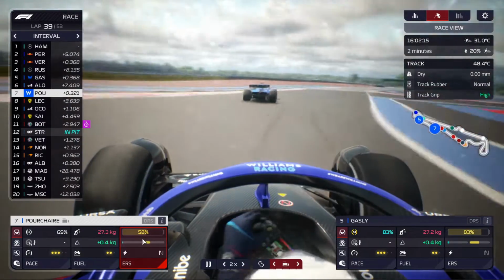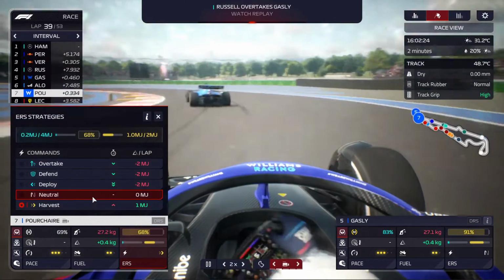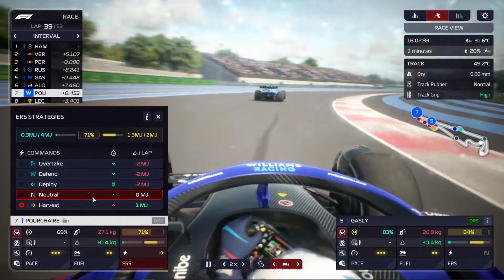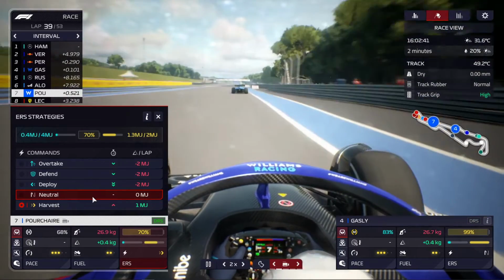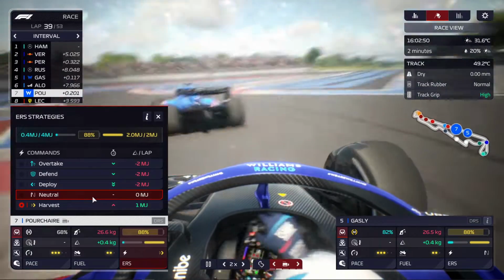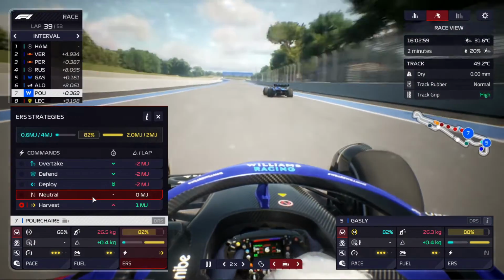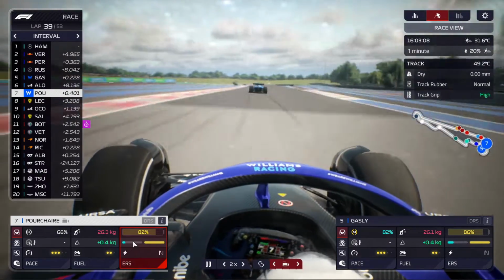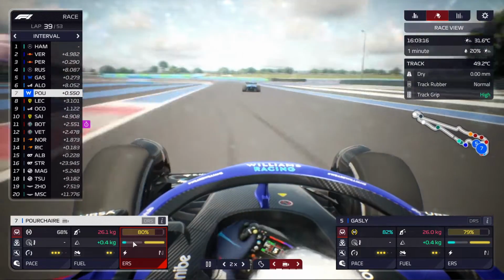There goes Alonso breezing past. Mercedes moved up a place. We're just going to flick the harvest button on, because again, we don't need to burn through so much battery and we can be charging away all the time. So we're just doing ultimate race management here, all in the hope that we can maximize a P5, P6 for the team, which would be fantastic. Don't know, have we got the pace to challenge the top 4? And we might get Russell, which would be nice if we do. But yeah, we're nicely building the battery up, guys, which is good.